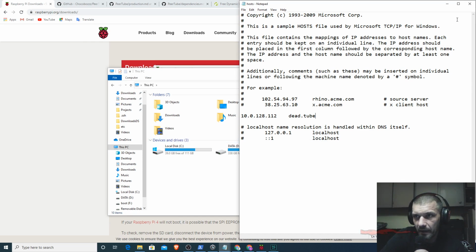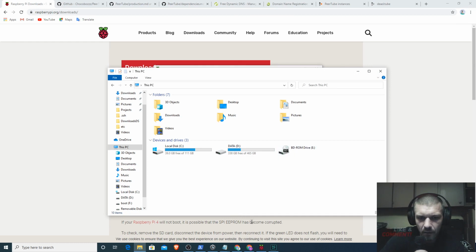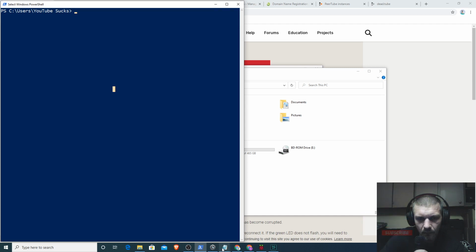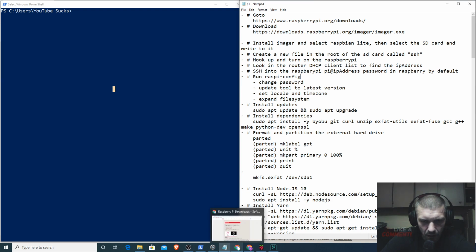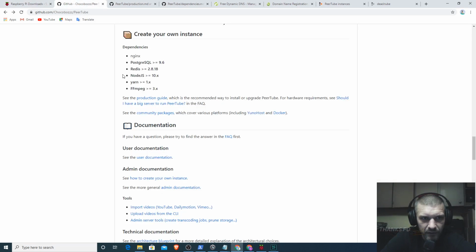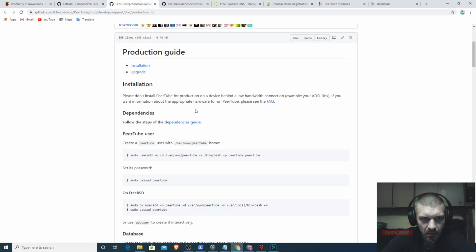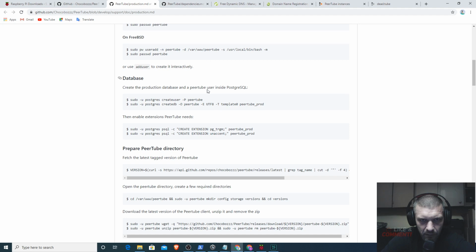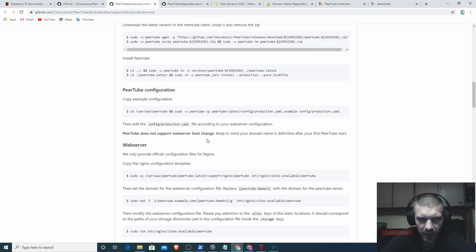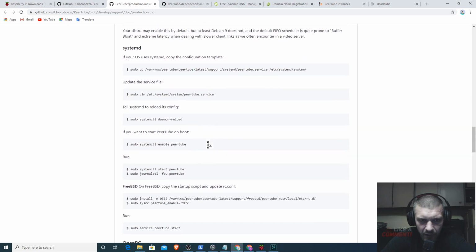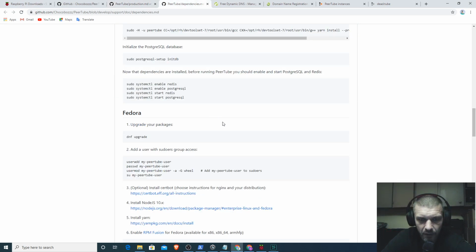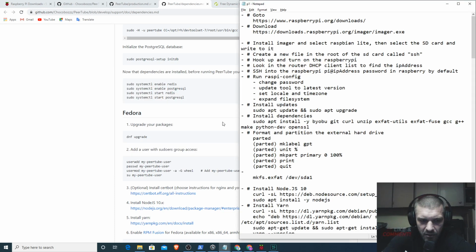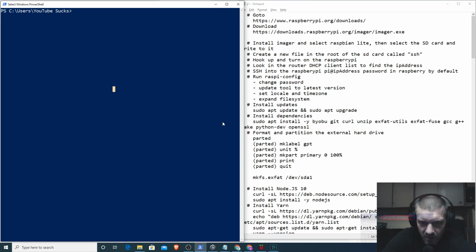There's no functionality to change the domain name right now. Okay, so now that we have that in place and the Raspberry Pi is up and running, what we'll do is we'll go ahead and open up the terminal. And I have some notes over here ready for us that I've compiled. The way that I've put together these notes is by going to the production guide on the PeerTube project website and just putting together a list of all of these commands that are required to install this software. And we want to also make sure to get all the steps from the dependency guide, which I've included within my notes. And I'm working on a script to automate this whole process, so we're not going to have to do this manually so much. But for now, this is what we have.